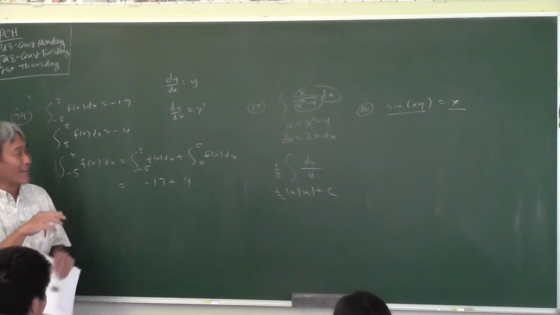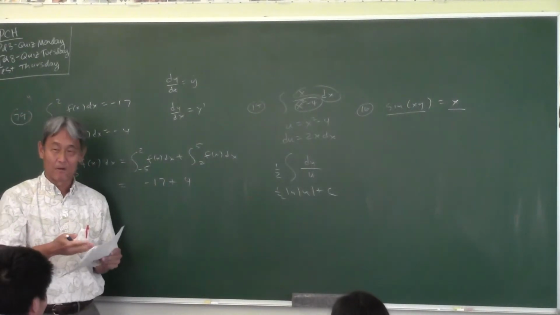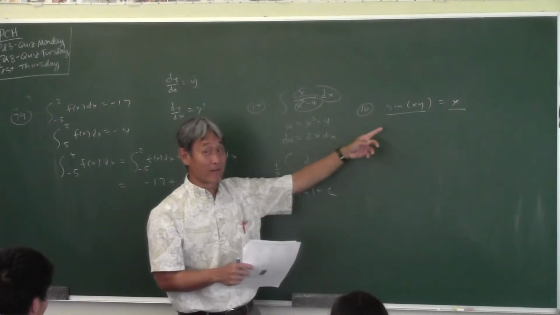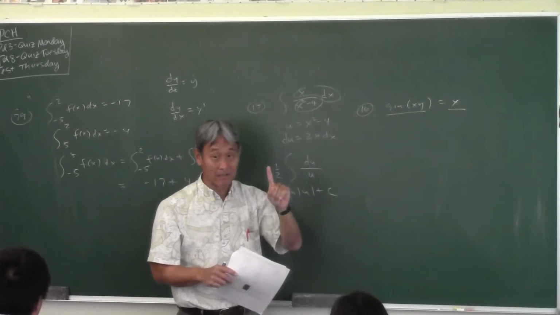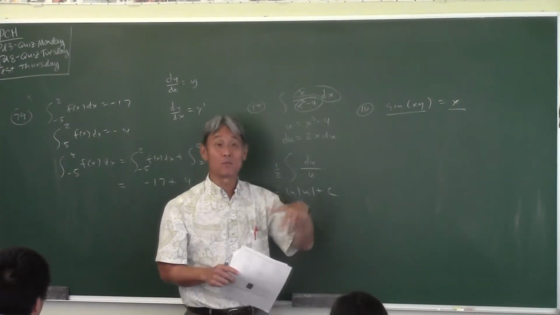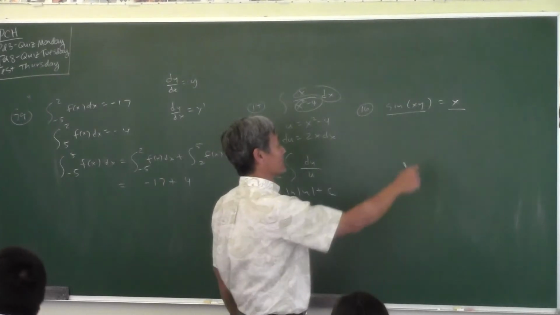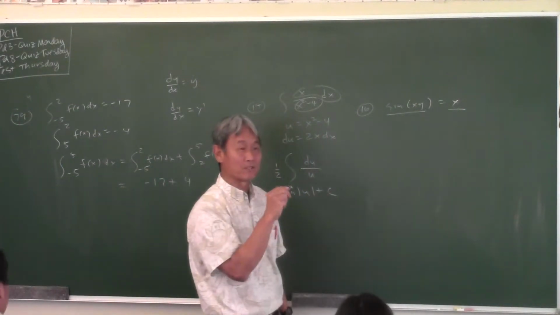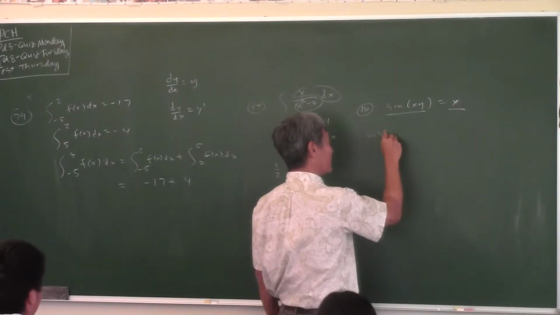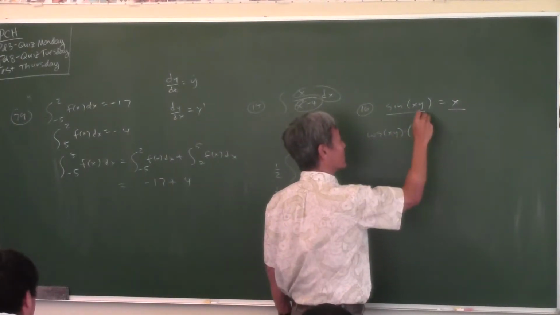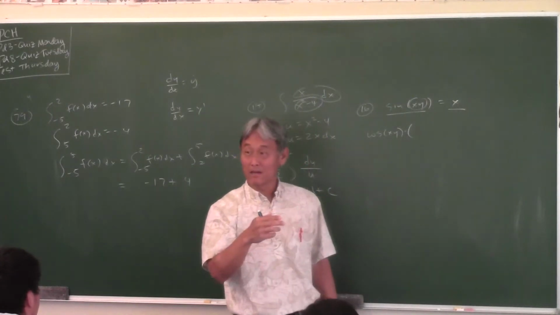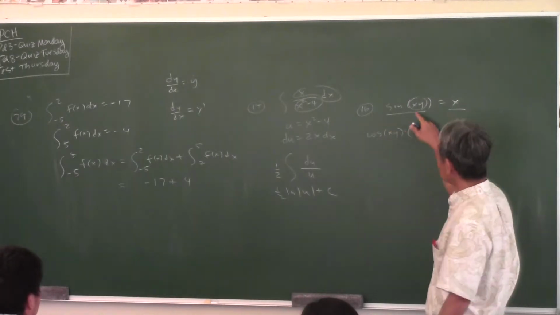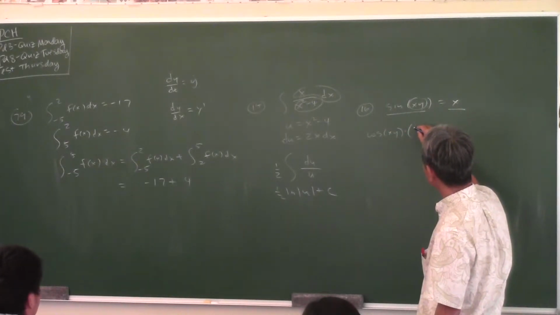But this is a multiple choice, so it wouldn't matter as long as you do it the same. But just remember, when you take the derivative of x, it's not x dot, it's 1. You guys understand? That's the basics when you do implicit differentiation. So here, this is what I see: sine of a box. So what's the derivative of sine box? Cosine box times the derivative of the box, but I see a product there, so you gotta use the product rule.